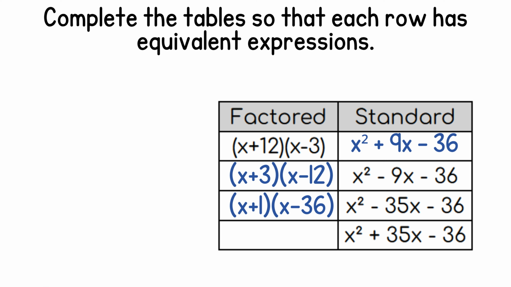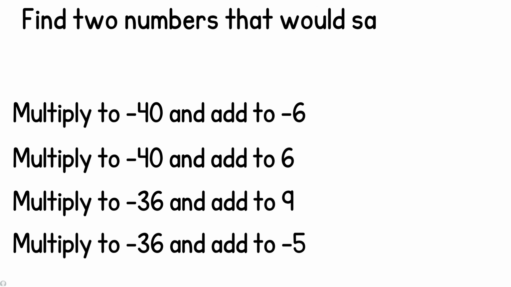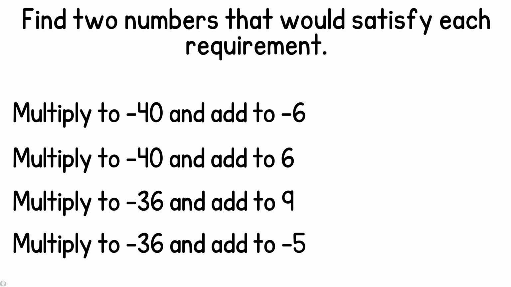Now the next one is almost identical to the one we just did, except for 35 is now positive. So this time we'll just make sure that 1 is negative and 36 will be positive, since when we add these together, we'll get the 35 that we needed.